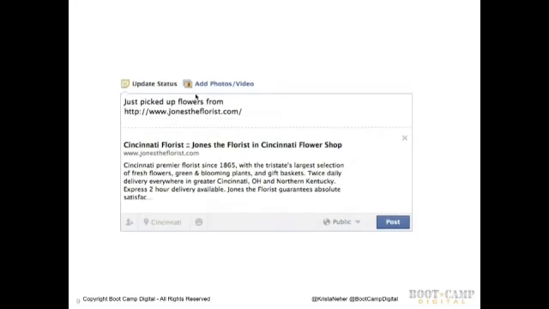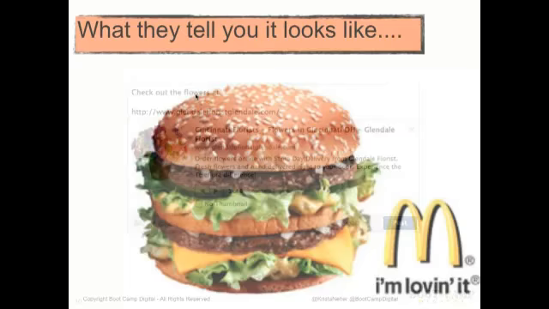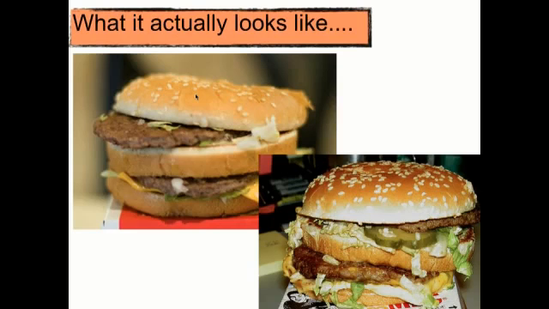And even when I look at this picture here from Glendale Florist, it's a beautiful picture, but I can tell that this is their flowers at their absolute best. What I want to understand as a consumer is, what are the flowers going to look like when they get delivered to my house, or if I go into the store to pick them out? And so one of the other big trends that we're seeing in visual marketing is what I call the 3 R's of visual marketing: real pictures of real things taken by real people.